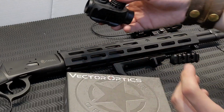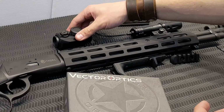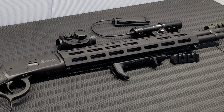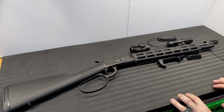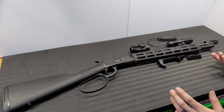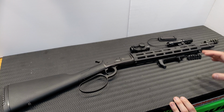And it did actually come with a high-rise mount as well, for your standard AR platform. Obviously, I've got the low-rise mount. This is a traditional rifle. So, interestingly enough, these come with a 5-year warranty, which is pretty huge in the firearms game anyway. So I'm gonna give that a good go. 44 Magnum's a good recoiling cartridge to test that guy out and see if it holds zero. I have bought Vector stuff in the past and been very, very impressed with it, so I'm gonna give that a whirl.